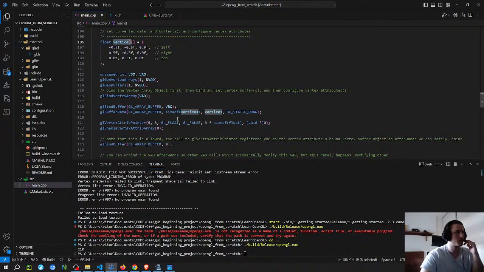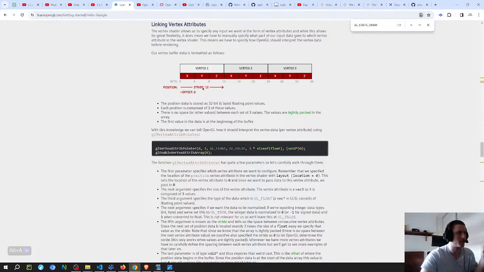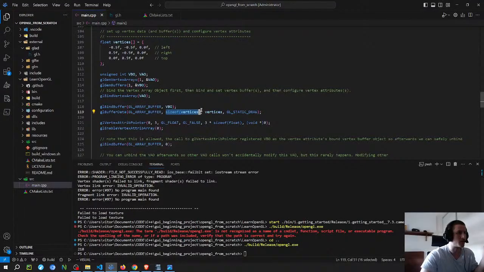So that's why you have to determine the size, which is going to be the stride here, the size of the type of the data, and this is the data you're sending. This determines how many indexes the buffer is going to allocate for that size.